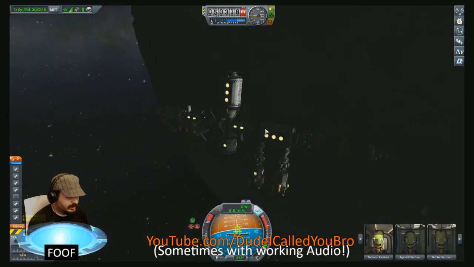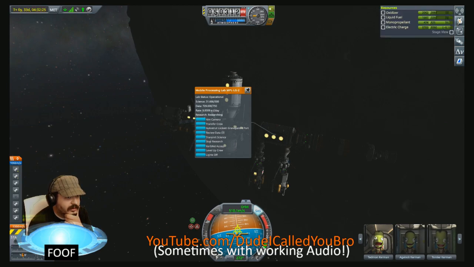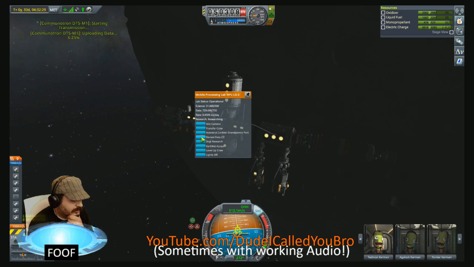Alright, so let's see what I can transfer back out. 31 science actually is not that bad. Let's see how much. Electric charge? Yeah, tons of it. So, transmit science.